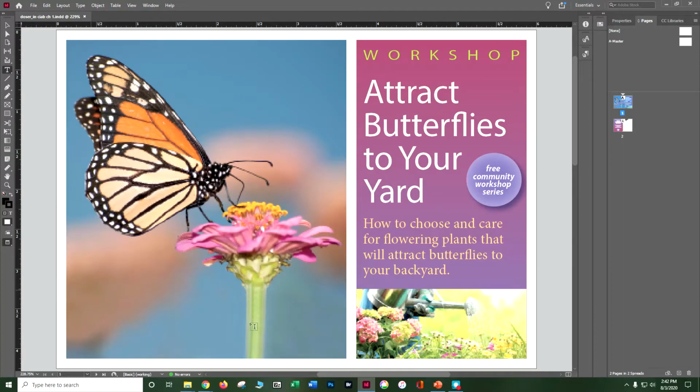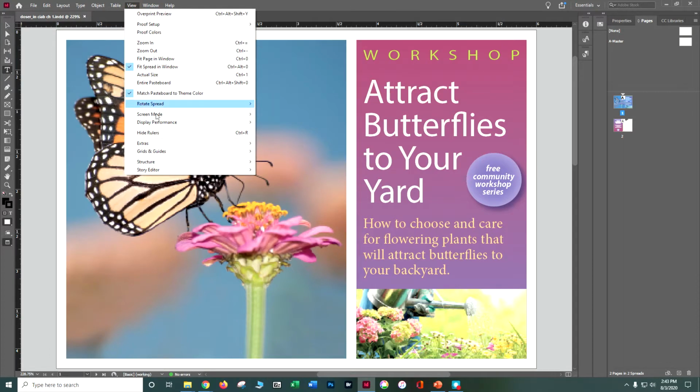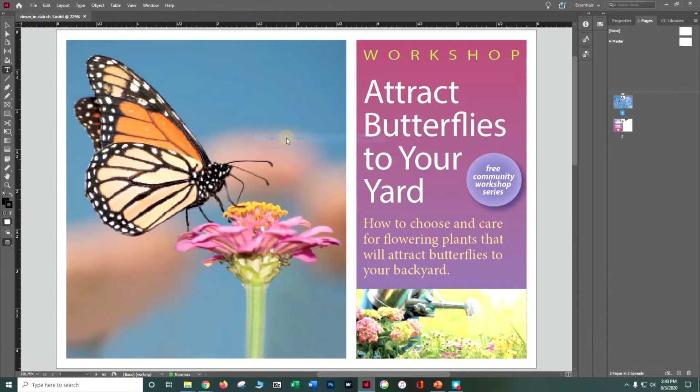Now it's still kind of blurry and you're wondering why they would bother to put a blurry picture in. Well, they didn't. It's the way InDesign works to maintain resources. So go down to View, Display Performance, and change it to High Quality, and you're going to get those nice high quality images in there instead.